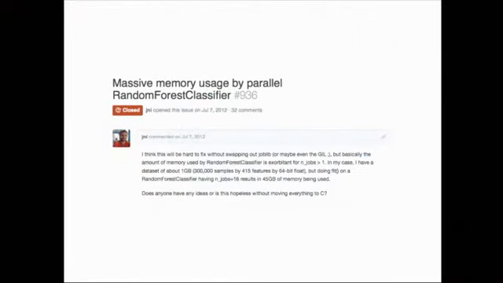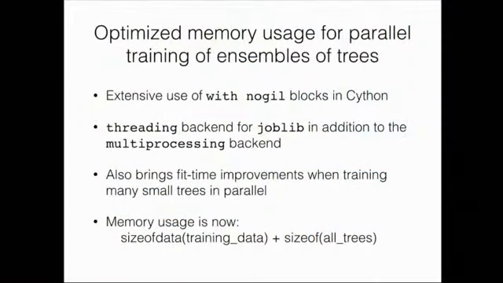We also improved the memory usage of Scikit-Learn for trees because we used to use multiprocessing to parallelize the training of trees. The way we were using multiprocessing was really bad and was copying the data many times. So instead we rewrote the Cython code to use the no-gil feature so that we can use regular threads efficiently. Now the memory usage is just the size of the data loaded once in memory plus the size of the trees themselves, which is the expected size. This is also improving the training time performance because you have less overhead with data manipulation.